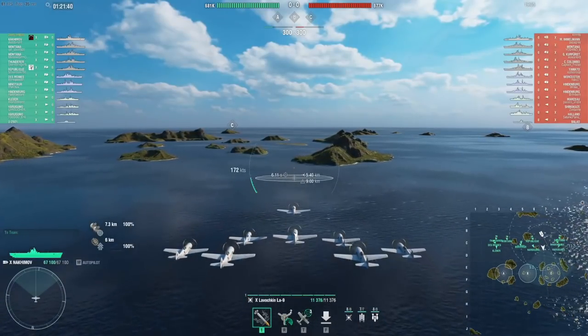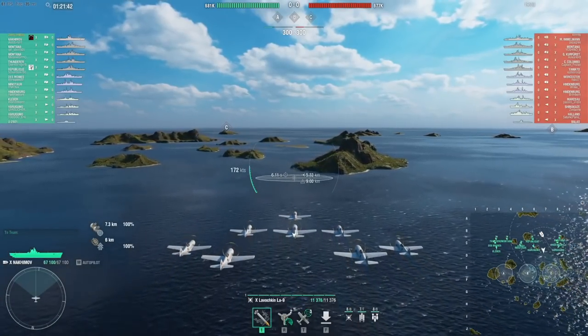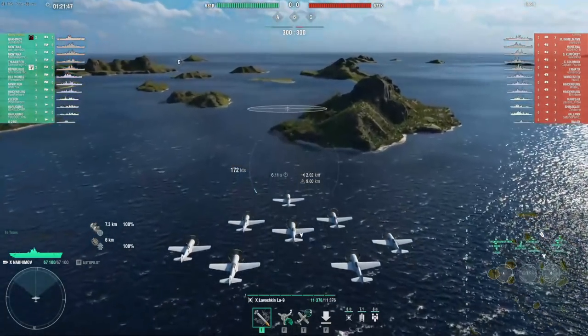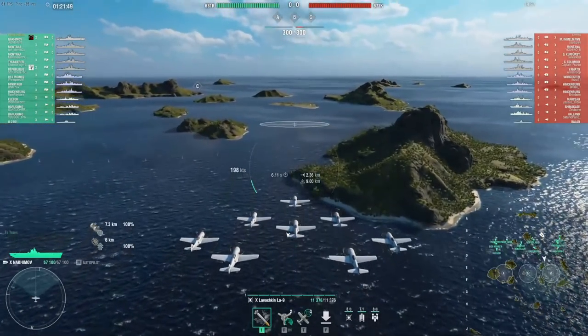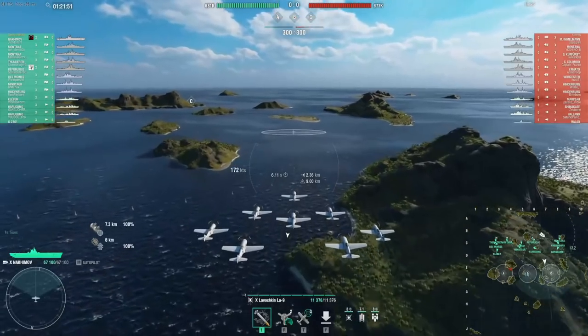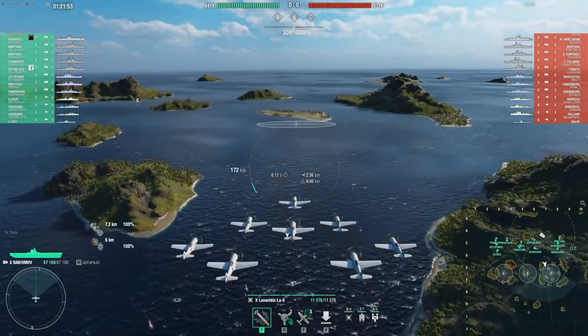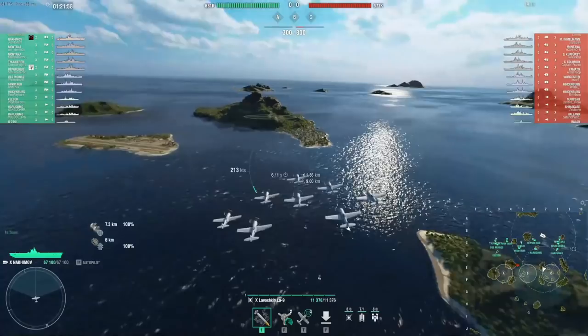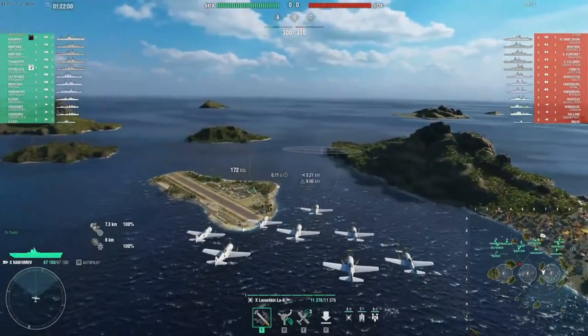It has an extremely high citadel placement. So it does have a citadel that starts slightly forward of the forwardmost AA turret and ends just after the last AA turret. And with it having a highly raised citadel, it means that the Nakhimov takes massive damage as she shows her broadside. You definitely do not want to do that.